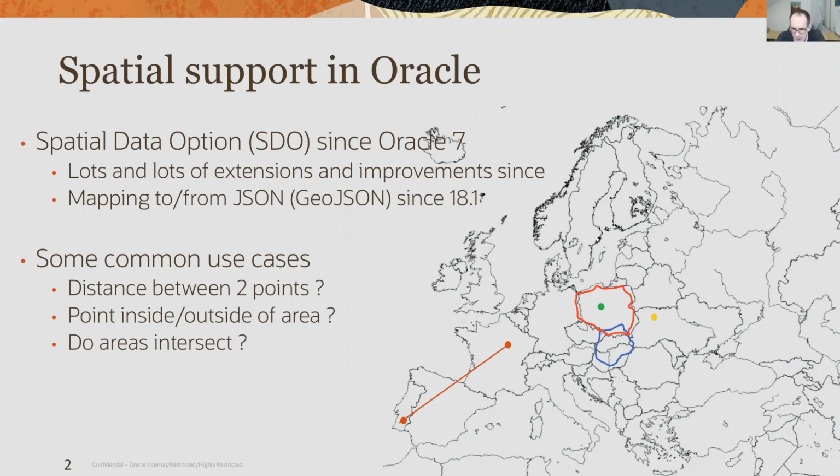Another example could be you have a shape. For example, I tried to create a shape around Poland, I think my hand was a bit shaky. And we want to find out if a location or a GPS coordinate is inside of a specific region or country in this sense. So the green point is inside, the yellow is outside. The other example is if you have 2 shapes, so I put in the blue shape there that is not reflecting any country, but let's say that's the range of, I don't know, a radio signal, and you want to find out if these 2 shapes have an intersection or if they're contained. So these are typical problems.